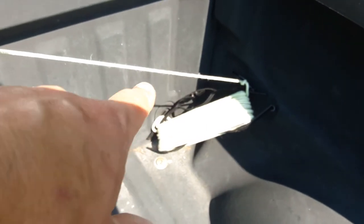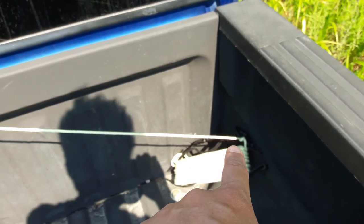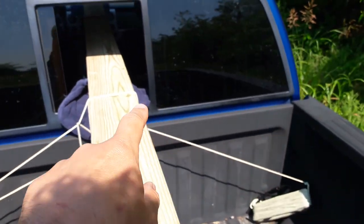My system of lashing: the first rule is use the square knot. Get yourself a long length of rope — long enough to go up and around and do all this, so it's all just one piece of rope. You're going to get that long length and tie it off with the square knot. The next rule is you have to have two points going in two directions to keep things stable. When I was driving up here with this in the back, I could go as fast as I wanted and take turns the way I wanted — it was not going to move anywhere.